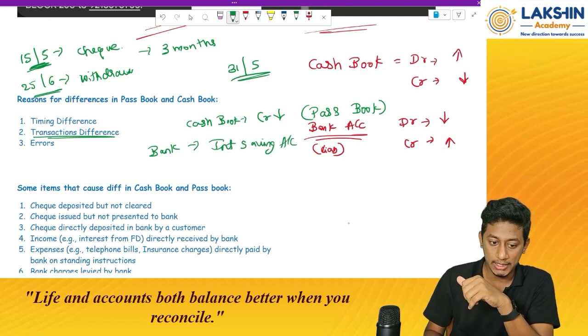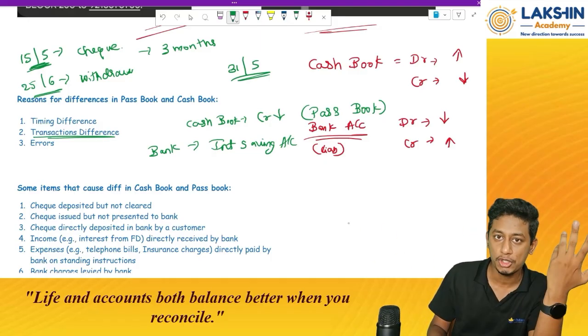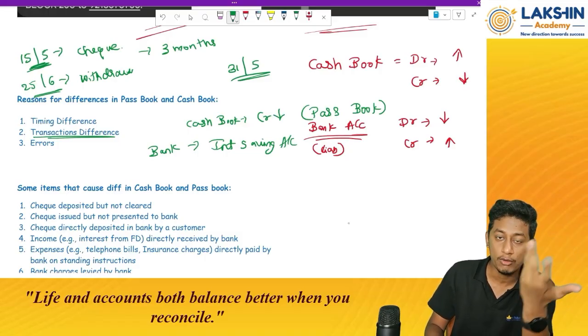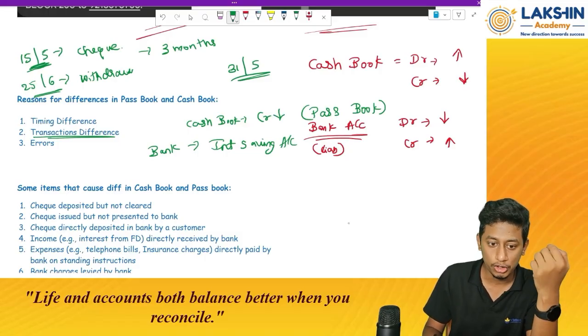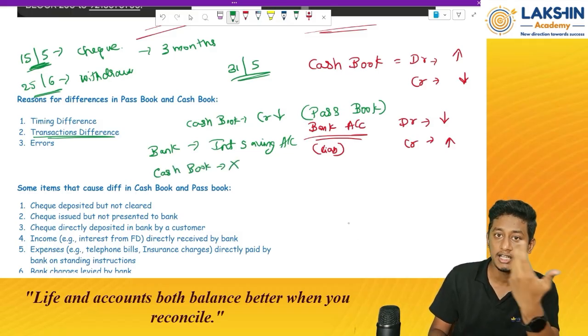Yes. But me, I don't know about it. I have not received any message for the same. Maybe the bank might have forgotten to give me the message, or maybe I have overlooked the message. No, don't know. But in my cash book, the entry is not done. The entry is not at all done.